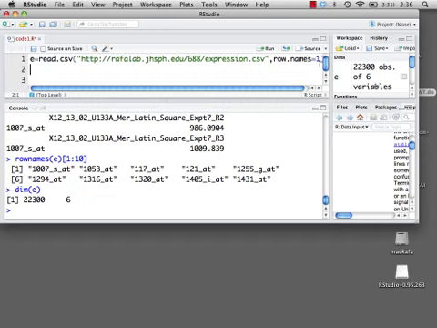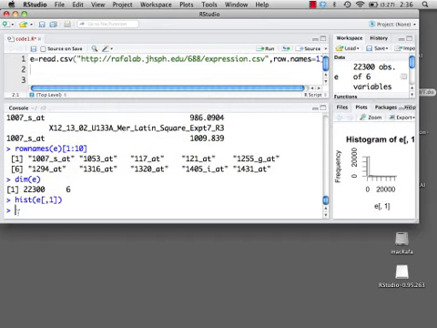Now, look at the numbers. In fact, let's look at the numbers. So here's another great thing about R. This is why we use it, I think. I want to know the properties of these numbers. What do they look like? What does the first column look like? All I do is I type histogram of the first column, and I have a picture.